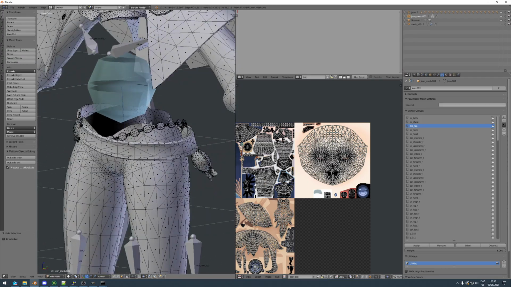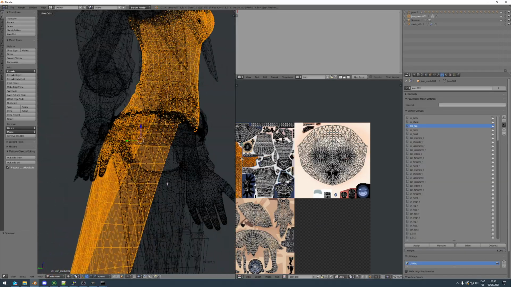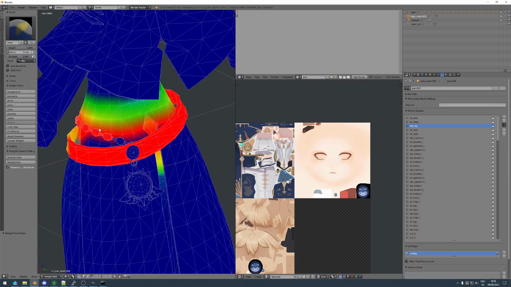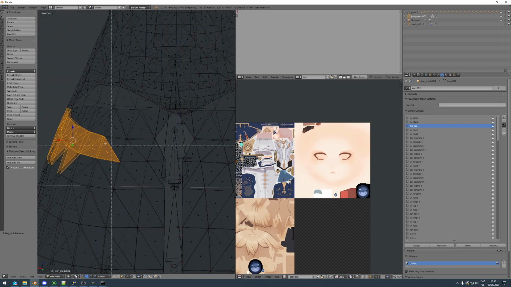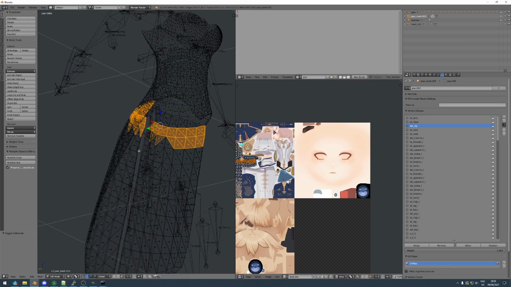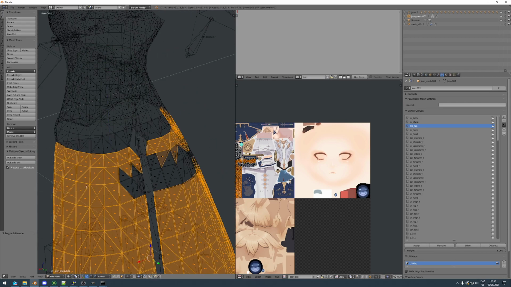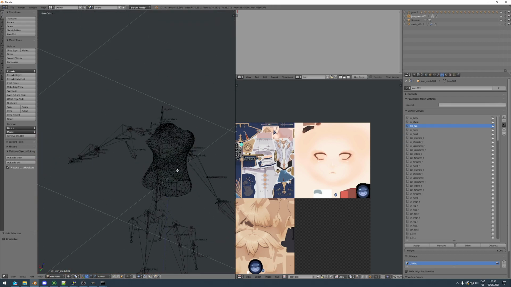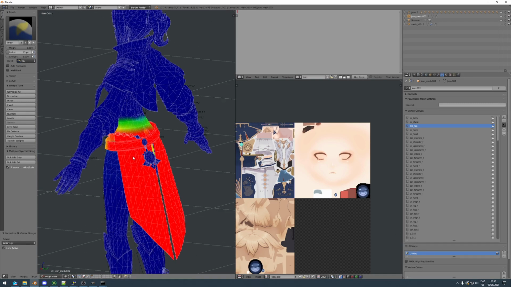And I believe that's all. Then hide everything else. And I should be selecting from about here. Select everything I want to paint fully to the hip. And then assign it to the hip and normalize all.